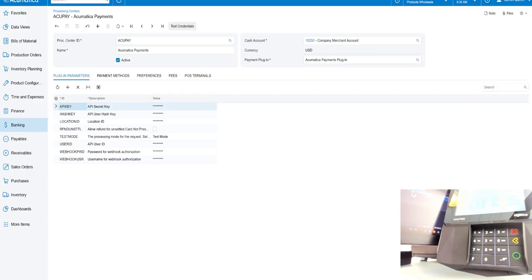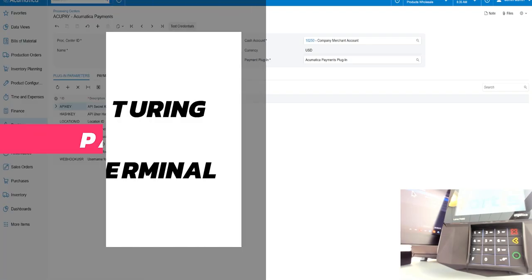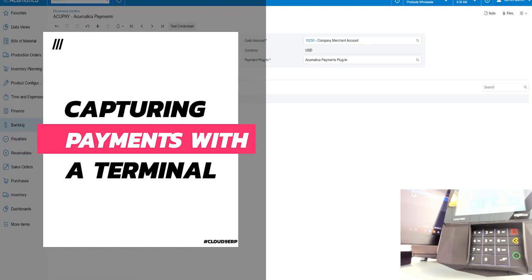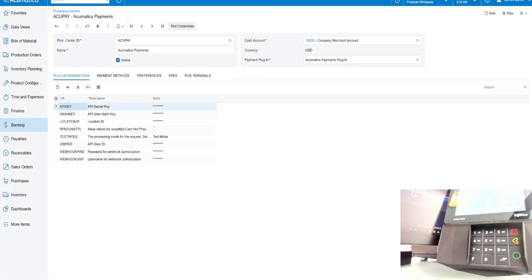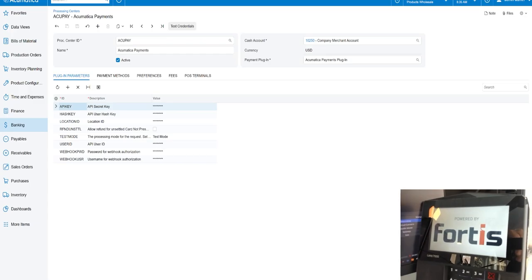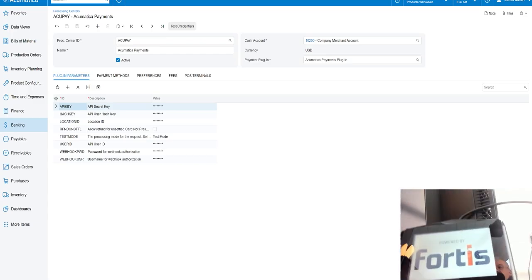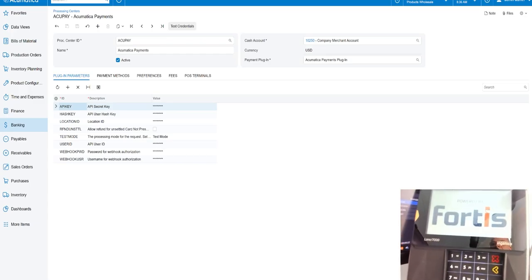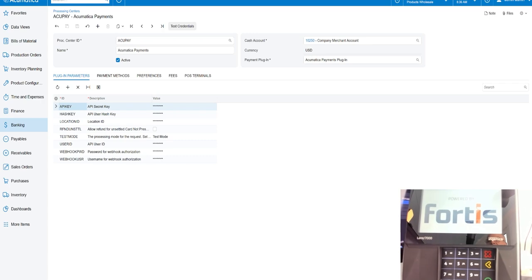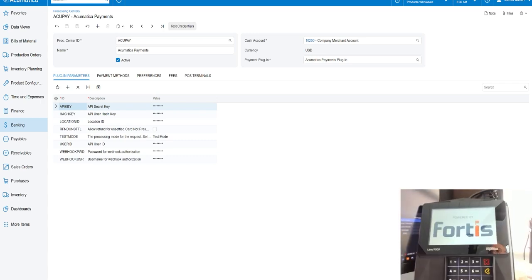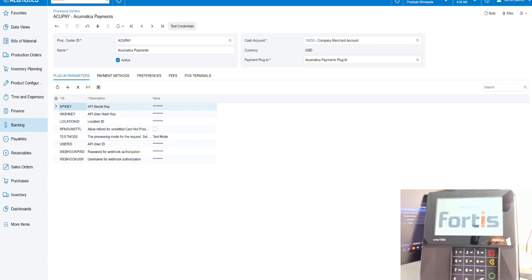In this video, we're going to show you how you can take credit cards or tap to pay inside Acumatica using a physical terminal. So you can see at the bottom right-hand side of my screen, I have a physical terminal. It's a Lane 7000 terminal, Ingenico, I think is how you pronounce it. And it's got all the bells and whistles, the same thing you see in most major stores.